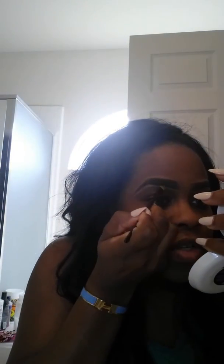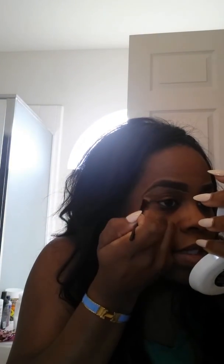Then I just kind of like to take some of the product off and put it on the back of my hand so I don't have too much when it's time for me to go blend. And I just take it and I just blend that product downward into the brow bone. I'll probably have to go in with my fingers too, but it's just to kind of make sure you can't really see that line. Okay, and then I just want to go over here to this brow.